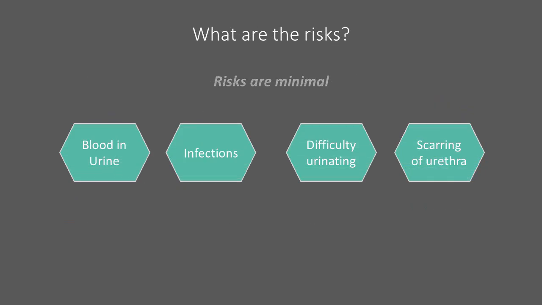Cystoscopy is a commonly performed, low-risk procedure. As mentioned, blood in the urine may be seen afterwards and usually clears quickly and is of no consequence. There is a low risk of infection, likely less than 1%, and this is minimized by drinking plenty of liquids after the procedure. In some situations, depending on your risk and the preference of your doctor, you may be given an antibiotic around the time of the cystoscopy.